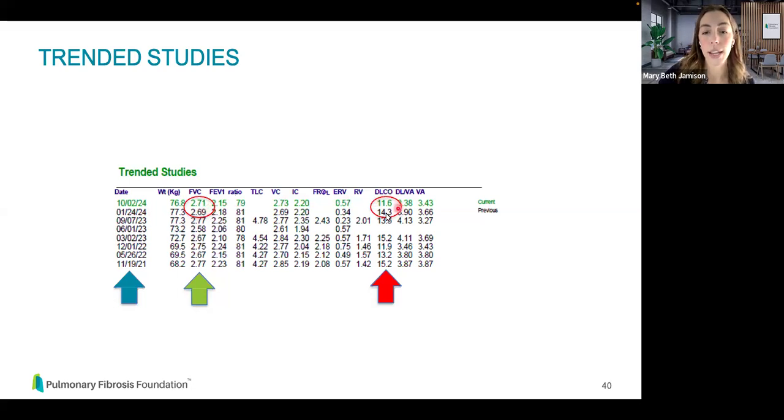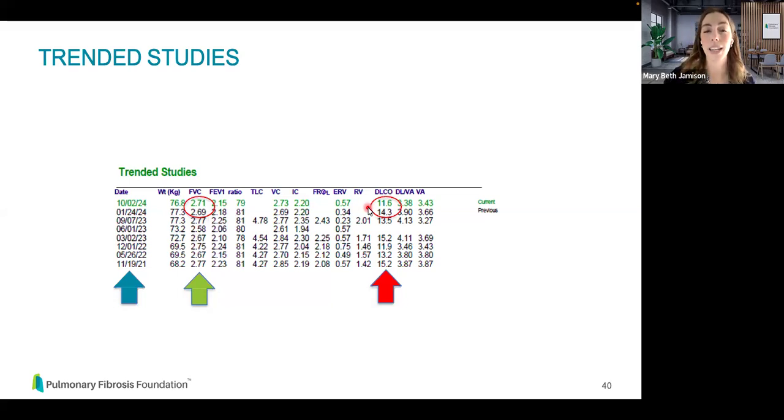But we noticed something really big once we get to October of 2024, and that's mainly in our DLCO. So our FVC is staying the same, really, 2.69 to 2.71, but we see a really big drop in our DLCO. So this is an example of, what do I make of this? If you see something like this on your report, this would be something you definitely would want to talk to your provider about, and they might get follow-up testing, a CT scan, maybe checking out your heart, checking your blood counts to see why there might be such a big drop, checking your oxygen levels.